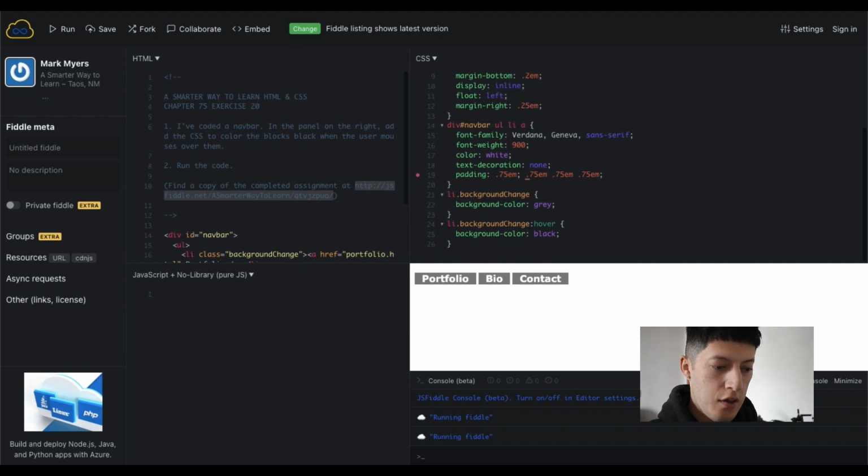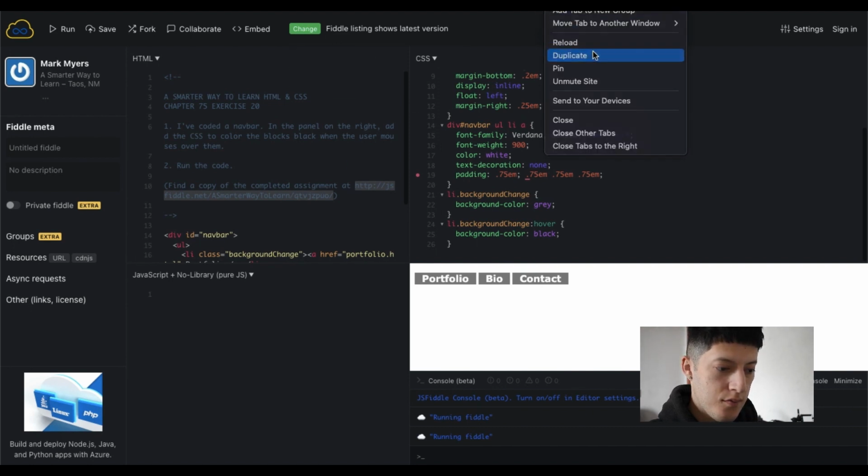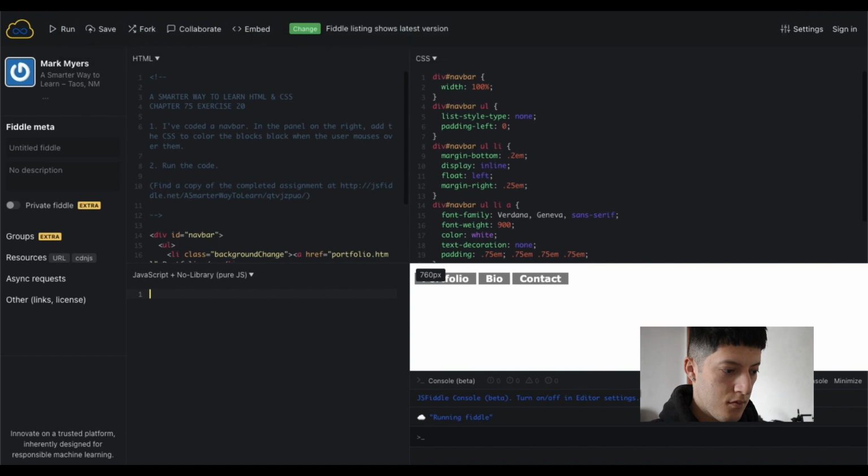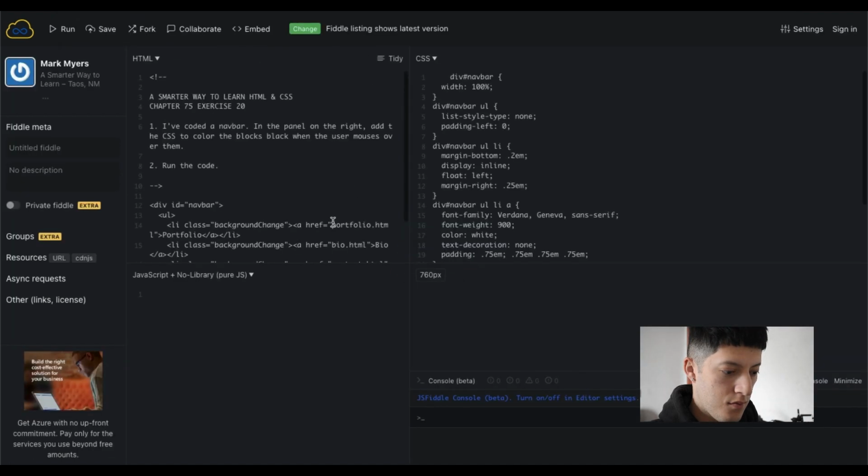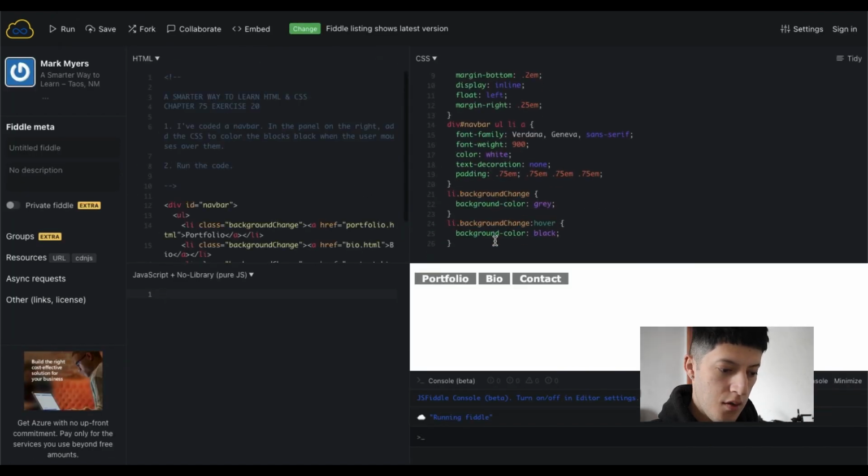And now to check if I got it right. Let's see. Yeah, so pretty much same thing on hover, black. Yeah, that's all there is to it. Same class and everything.